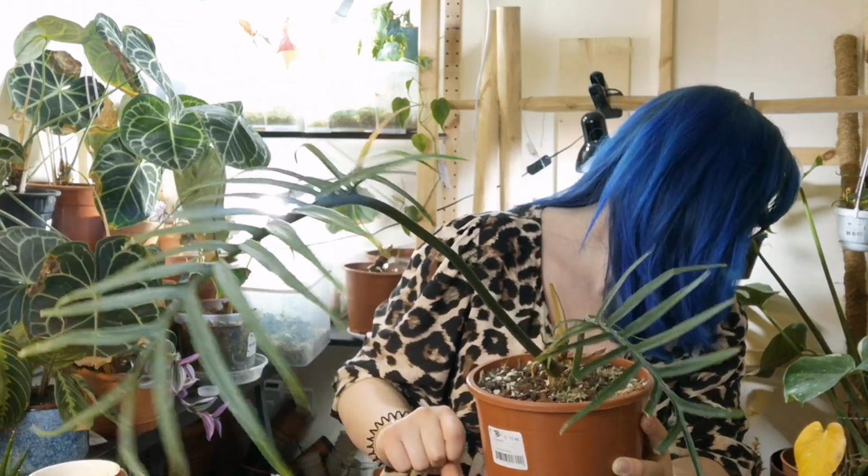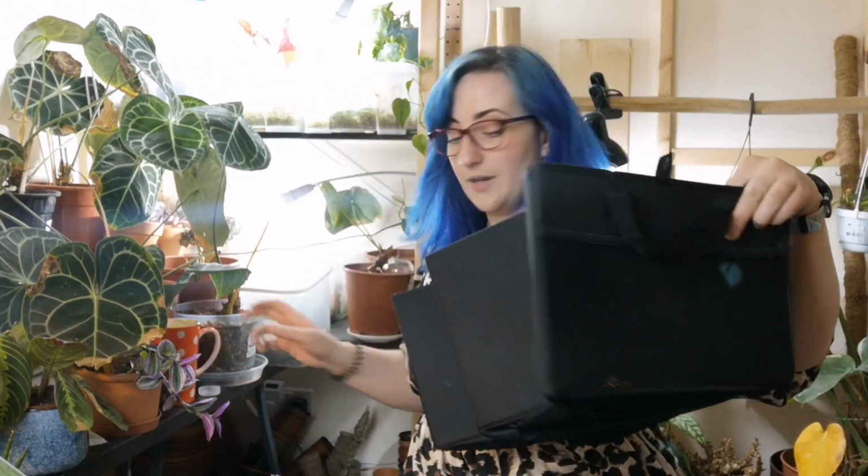So how am I going to do this? I've got this, okay guys, this is genius. And I feel like every plant parent should have one. This is basically a seedling potting tray, and all it does is catch all your dirt, which makes life a lot easier because then you can just tip it into your garden waste or into your bin if you've got non-organic matter in your waste, and yeah, makes cleanup a lot easier.